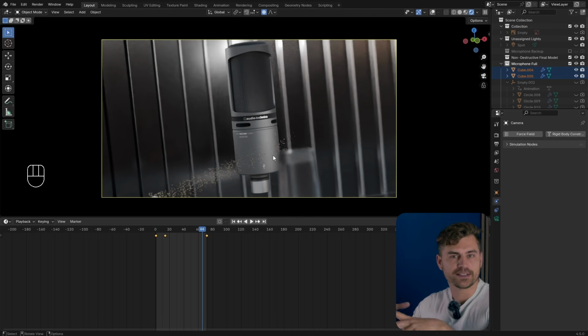And that's basically all I had to teach you in this tutorial. So we made use of an empty to swirl around the microphone using a cool 3D camera animation. We added some glass type backgrounds and foregrounds in order to get this cinematic type of quality, this effect where you have the blur. And then we also added a particle system that's following a path.